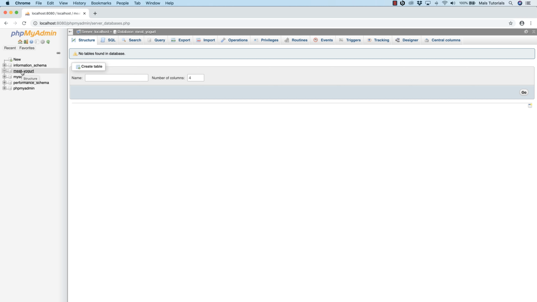And that's created our database, and the first thing we want to do is add a table to our database. So I guess just think of the database itself as a container for a whole bunch of tables, and those tables basically represent something like a spreadsheet. So if we go ahead and call our first table newsletters, a number of columns 4, let's change that to 3, and hit the go button.